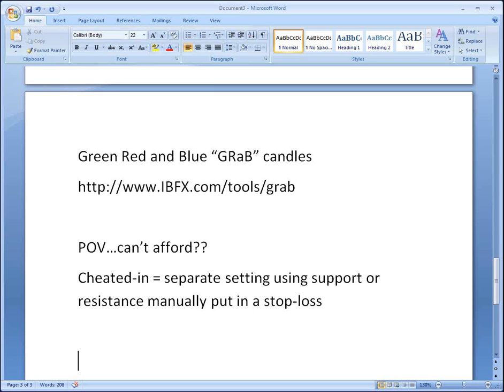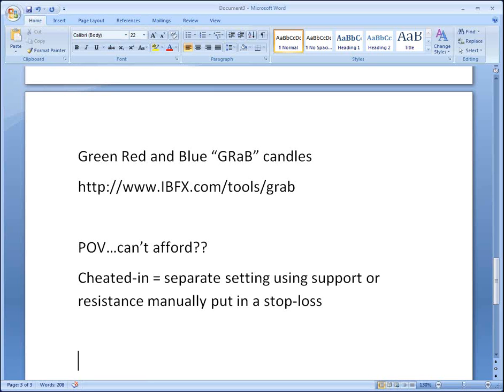Absolutely. However, size is one way to do it, but if we have someone who's looking to enter on a daily chart, and sometimes on a daily chart, we could have 80, 90, 100 pips of risk. And even for someone with a very small mini account, that might be too much risk. So sometimes it's even beyond the scope of position sizing. Sometimes it goes into simply the trade is not affordable, regardless of our position sizing. And everybody has different risk tolerances. I'm not here to judge whether or not someone is risk tolerant enough.